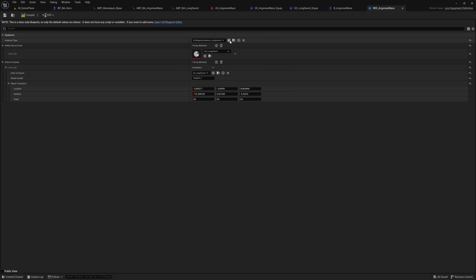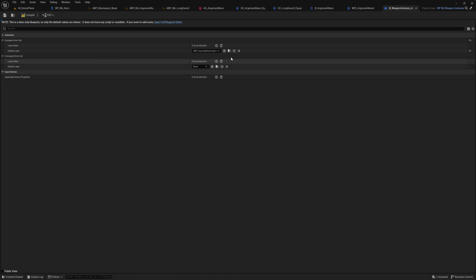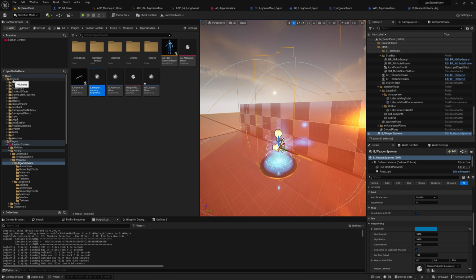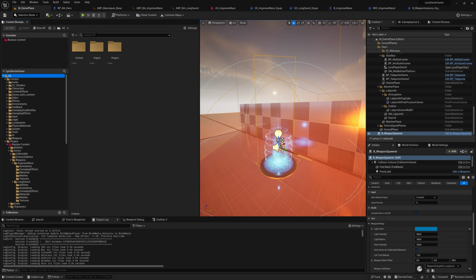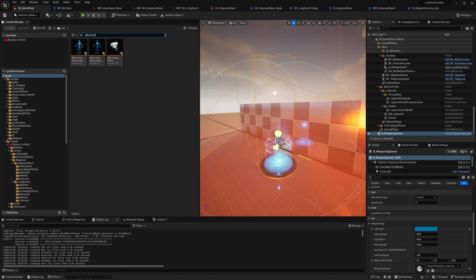Now opening the WID, we just really exchange everything that points to longsword. One is this B weapon here, that is showing which animation blueprint to be used. In a perfect world, we have all the animations necessary, but here we just use the unarmed animation blueprint and plug our weapon specific just on top of that.